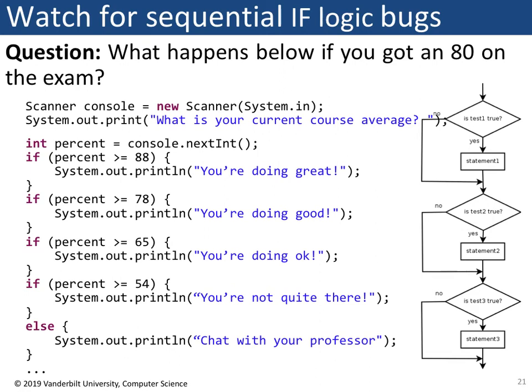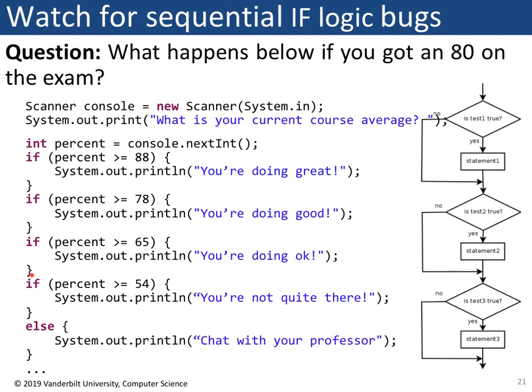So is percent greater than or equal to 88? No. So we will not execute the code in the curly braces following the if statement. If percent is greater than or equal to 78. Yes, 80 is greater than or equal to 78. So then we will do the code inside of the curly braces following the if statement. So we print out, you're doing good. Then we move on to the next if statement. Percent is greater than or equal to 65. That's true as well. So we're going to print out, you're doing okay.